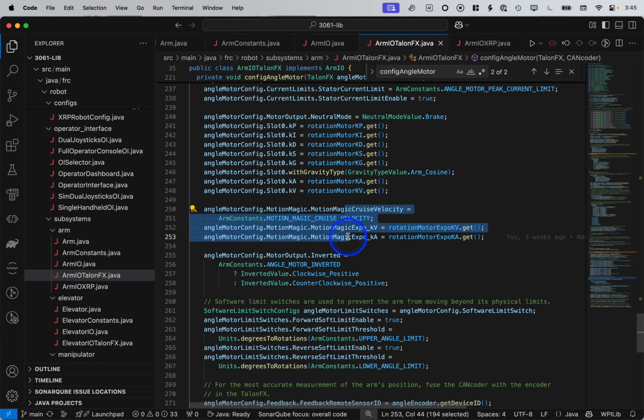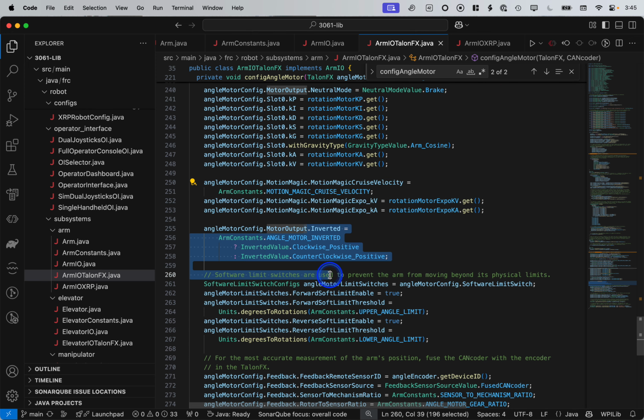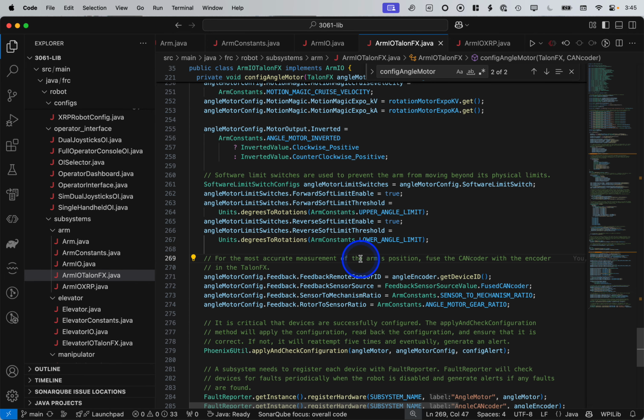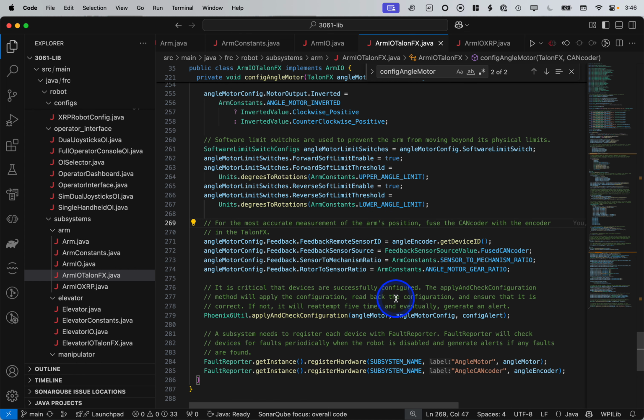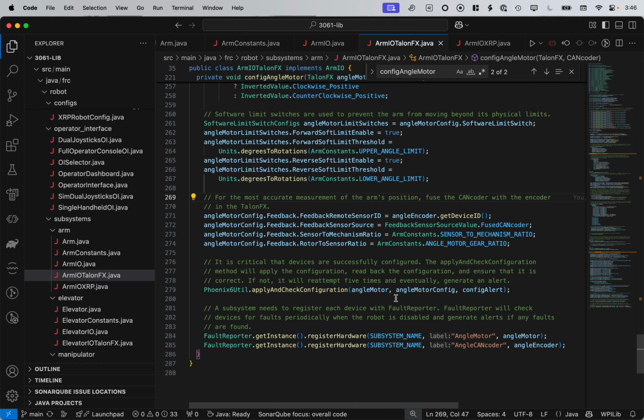Here's all the motion magic stuff, inverted things. We have some software limit switches here, so we want to make sure that the shooter, or the arm rather, doesn't try to go too far down or too far up.